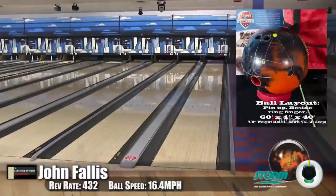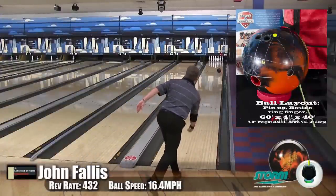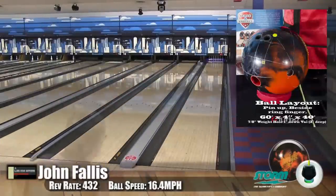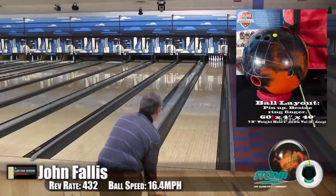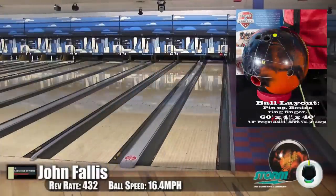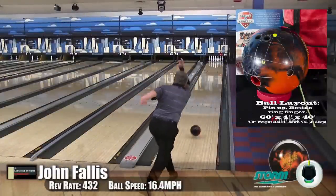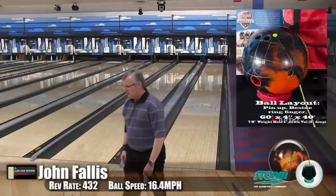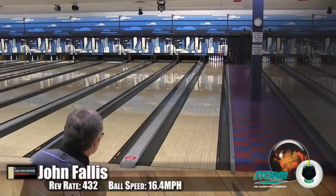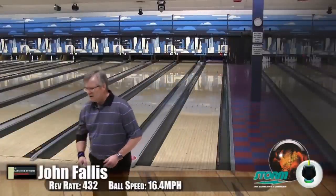John likes this ball — he gets good motion and gets to play it close to his own shot, though he has to play it a little deeper than usual. He likes to play pretty firm up 10, maybe straight up 8, 10-8. He's playing a bit deeper — that Sean Rash or Dan McClellan style, high rev players who play straighter. With his tilt, it gets down lane clean and right off the spot. He's bumping it around playing where I normally play, like 13 out to 6-7, and not giving up anything. Great pin action, great off the spot.